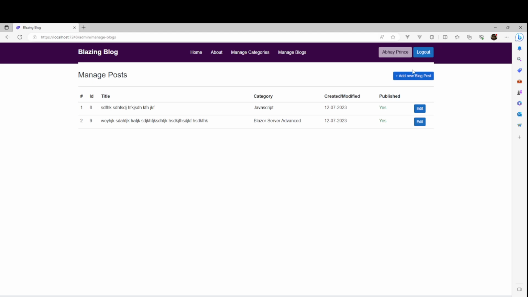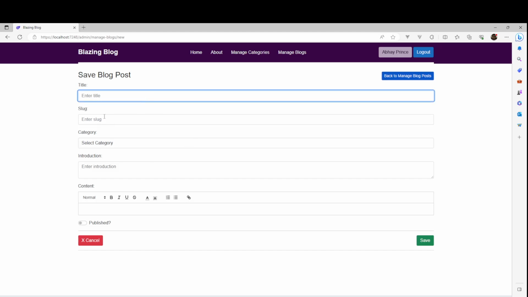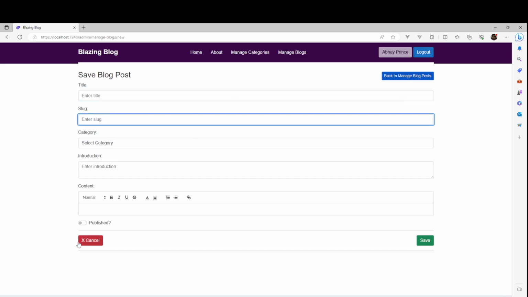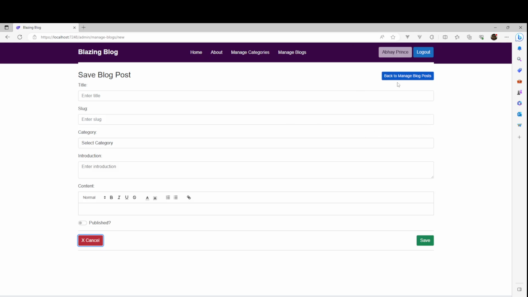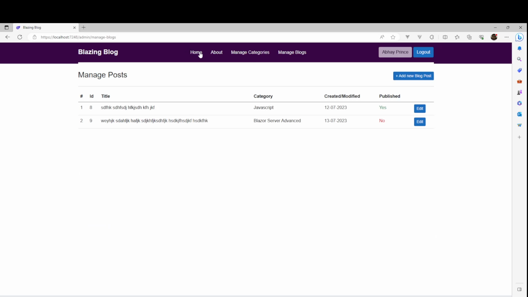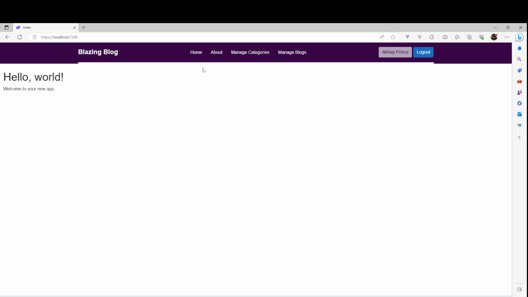Okay, so in our previous part, we worked on creating a new blog post and editing a blog post. And in this part, we are going to work on displaying the blog posts on the home page, category wise and all latest posts.